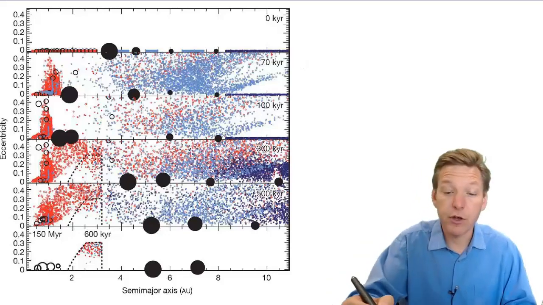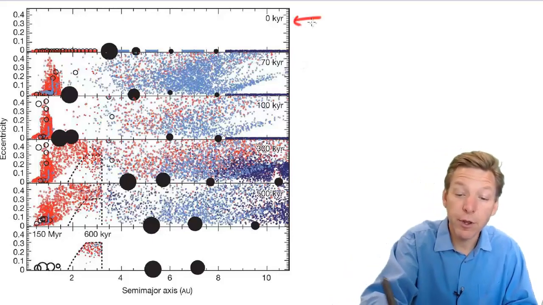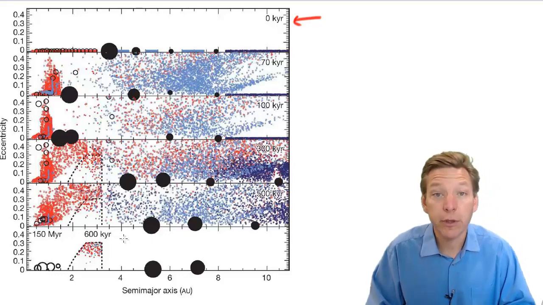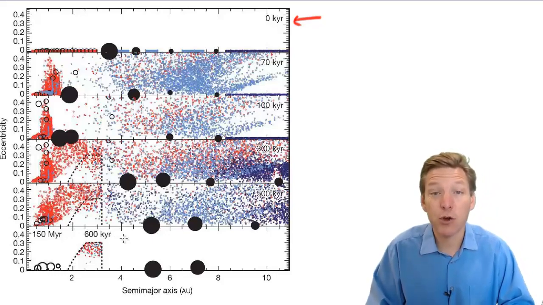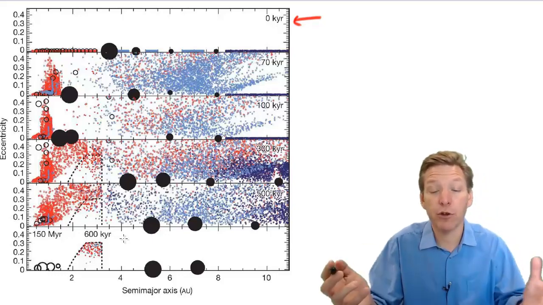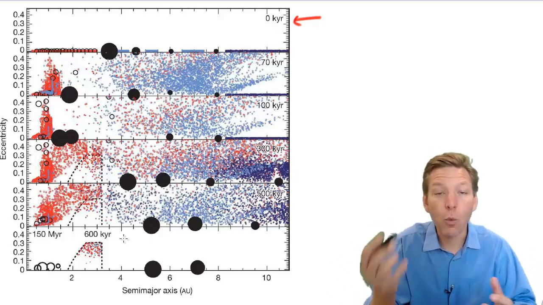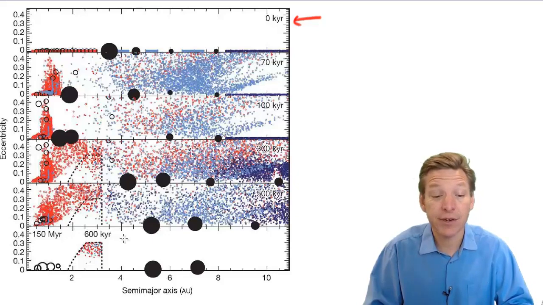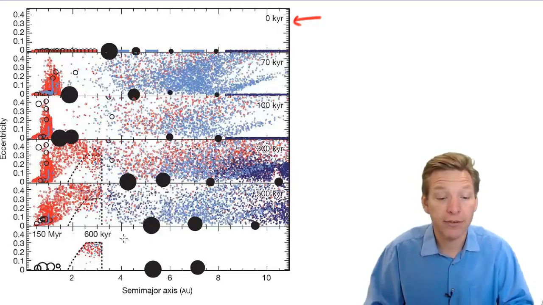And here's something I want you to notice: the time scales here. Here's 0, and the longest time scale we get to is 600,000 years. Remember that the Nice model is 600 million years until that explosion potentially happens. So this is all well before the Nice model ever starts. This is when there's still all this gas in the disk, and the gas in the disk is the thing that makes Jupiter and Saturn move.